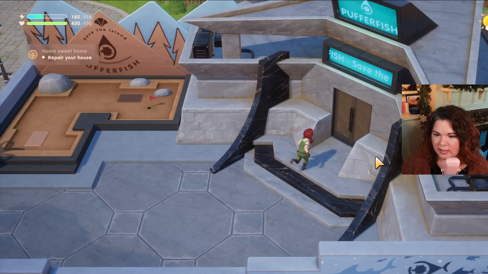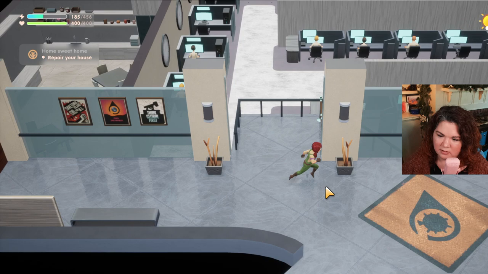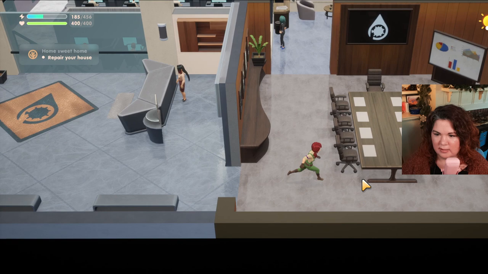Oh, can we go in, Pufferfish? Oh, we can. Interesting. Okay. Babe Crawl Island, oil for all. Fuel this world. Think global first. Oh. No, thank you. Can I, like, sneak by you? Oh, I can.